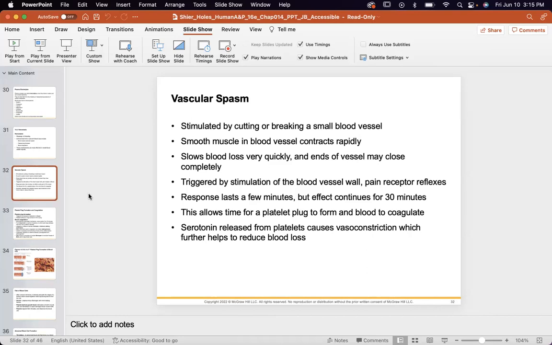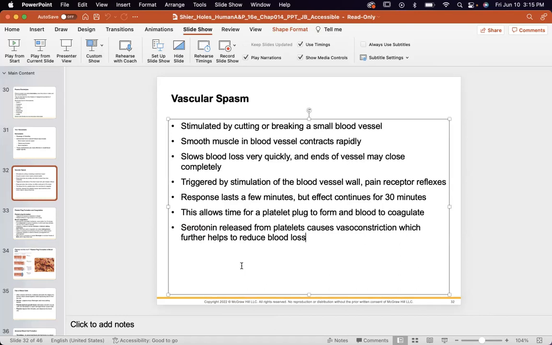So triggering any pain receptors, or significant loss of oxygen, is going to release the signal for vasoconstriction. And the signal for vasoconstriction is serotonin. We already went over what norepinephrine does. We already know what acetylcholine does. And now we can add serotonin to the mix, because we already know serotonin causes vasoconstriction to help reduce the blood loss.